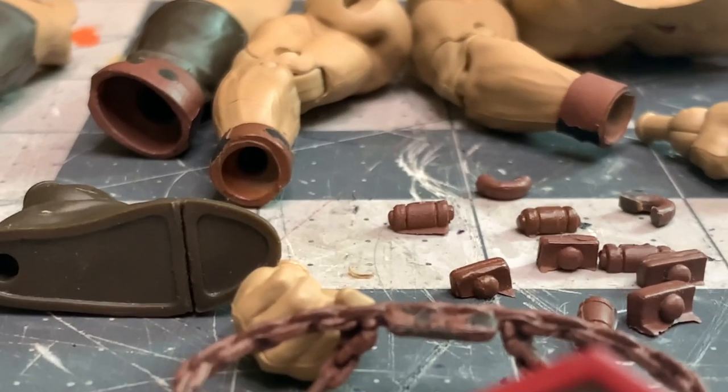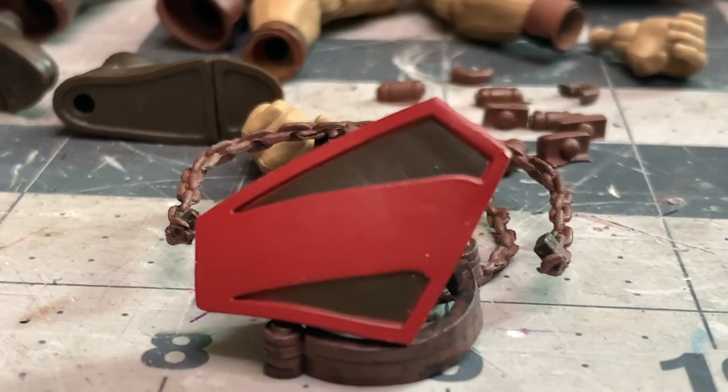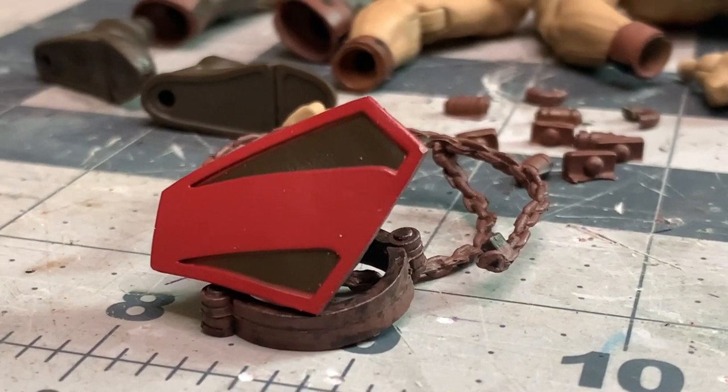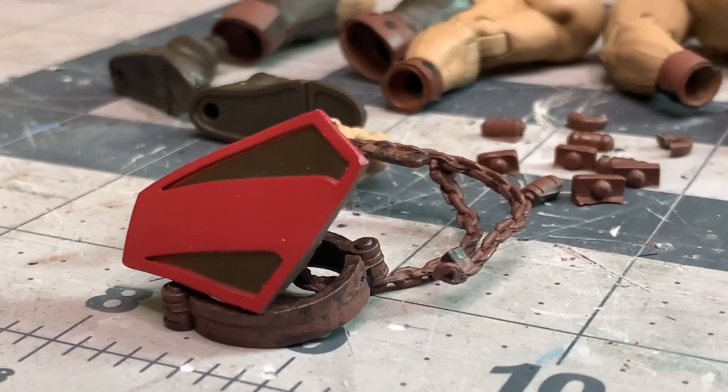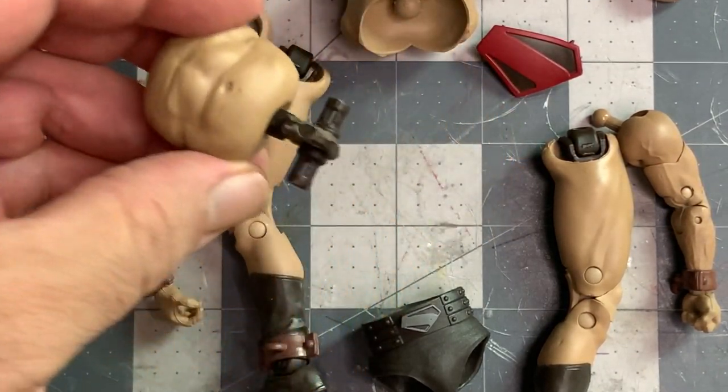So a hair dryer is going to be your best friend for something like this. It's better than boil and pop because you can concentrate the heat only where you need it and it doesn't get slippery. Once you've got it all taken apart, here we go. We've got all of the pieces we're going to work on.